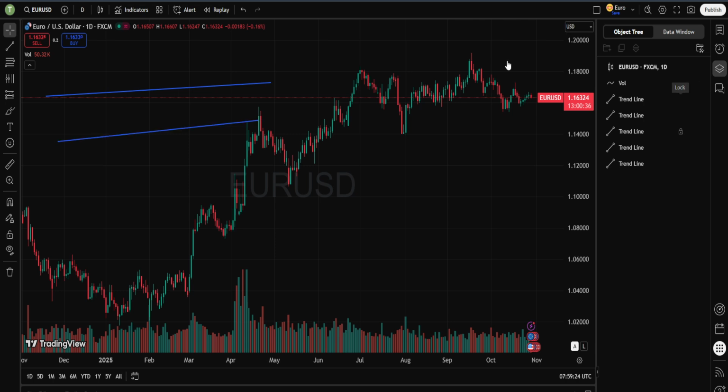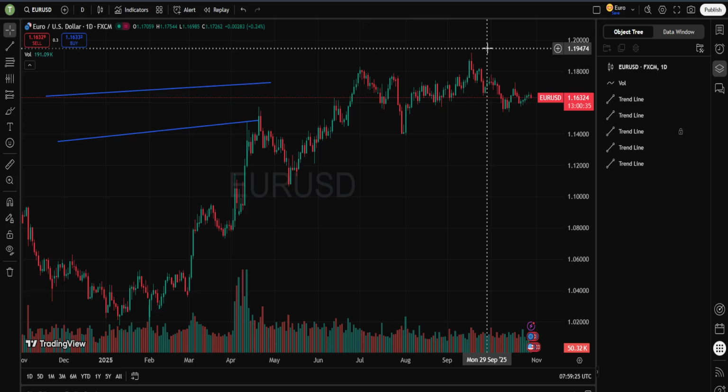In summary, controlling the visibility of drawings in TradingView is an efficient way to keep your workspace organized and visually appealing. By mastering these simple steps, you will gain greater control over your chart presentations, allowing you to focus on the data that matters most without unnecessary distractions. With these tools at your disposal, you will be able to tailor your TradingView charts to fit any analytical scenario you find yourself in.